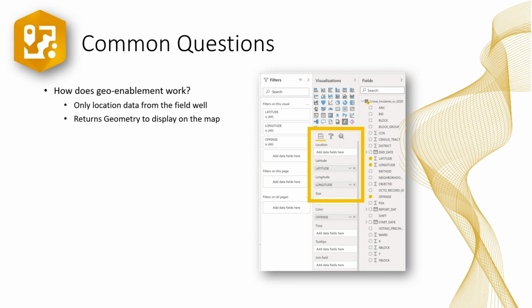If it's ever concerning, oh, we don't want to send that information over, then I encourage you to just generate the XYs yourself, run them against the geocoder, and then you can just add the latitude, longitude, and it'll appear immediately on the map. That's one thing we can know about here.